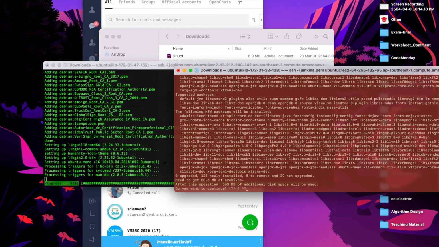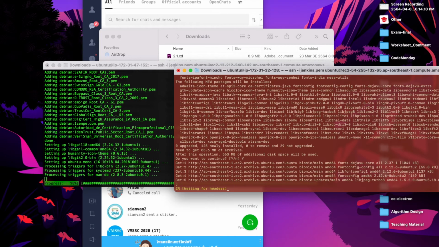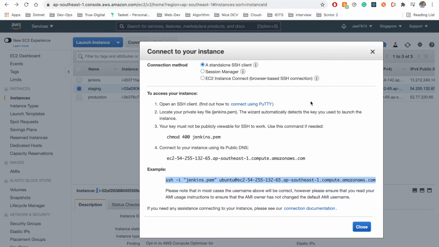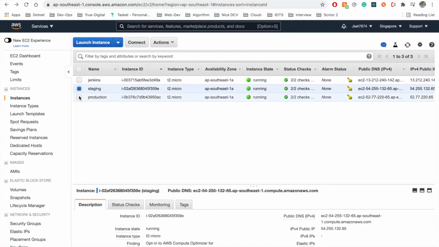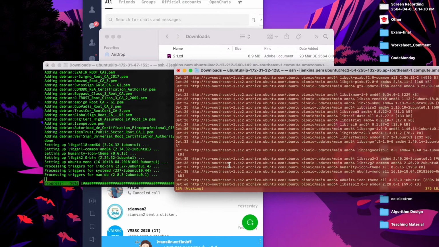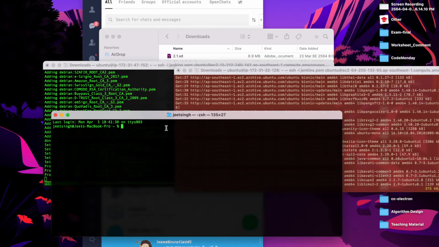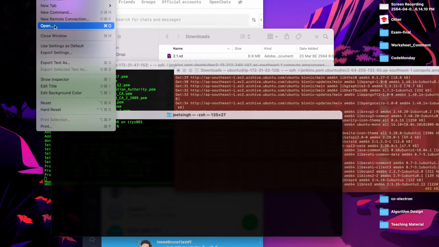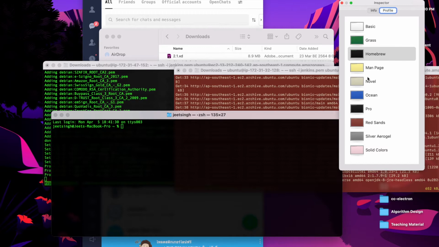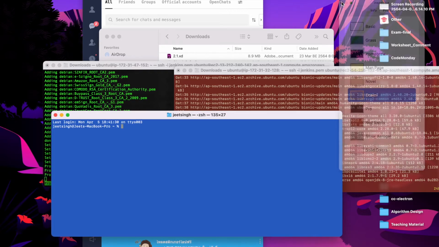Capital Y, and I'll do the same with the production server. Okay, let's copy this, open a new tab, select a profile, ocean, that's fine.